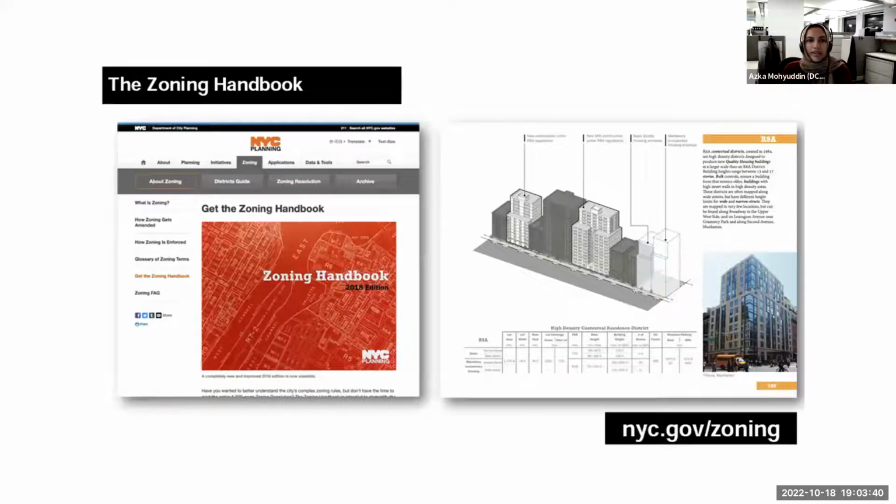So the zoning handbook simplifies what's in the zoning resolution itself and puts it in a way that's more understandable. I would really highly suggest going through the zoning handbook, as it illustrates what different things are. A lot of the terms I've talked about today are also in the handbook, and it explains what it means to be in a contextual zone, what it means to be in a special district, and things like that.